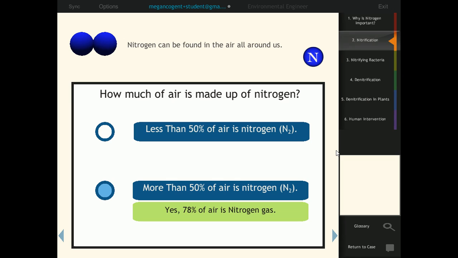So I wanted to go ahead and show you here one of the first questions you're going to see in this case, which is the composition of air, how much of it is nitrogen. We made sure to include questions throughout the entire case study. That's for all case studies. So they're going to be assessed from the beginning all the way to the end. And this is very important because you as the teacher will be able to address students exactly when they need help. So for instance here, if we had a lot of students picking the wrong answer for this question, that would be a great time for you as the teacher to stop the class and review the composition of air and address that misconception right there when it's being formed.